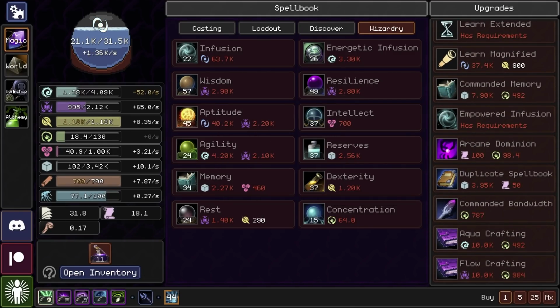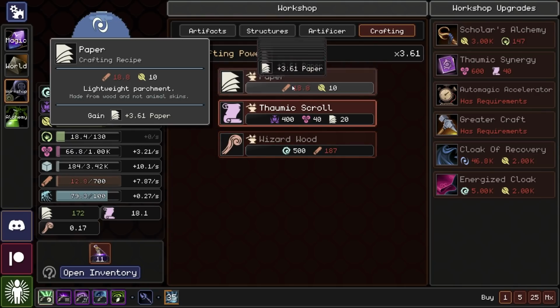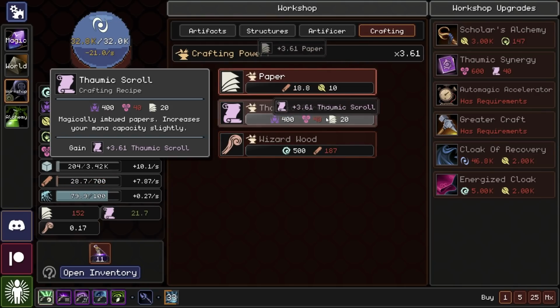Okay, so we've got this. Gosh, do we go for Arcane Dominion? At this point, sure. Just make endless paper. Big number, make brain happy. Yeah, pretty much.